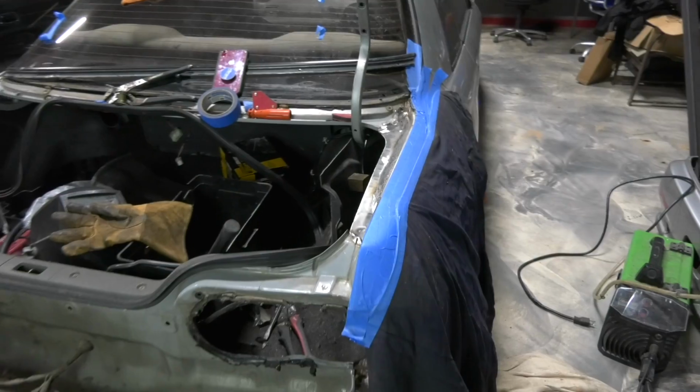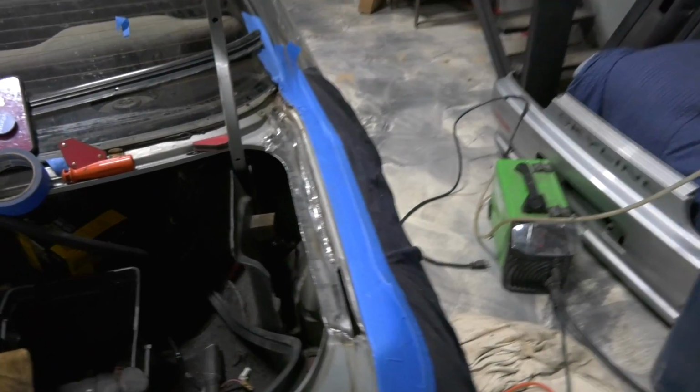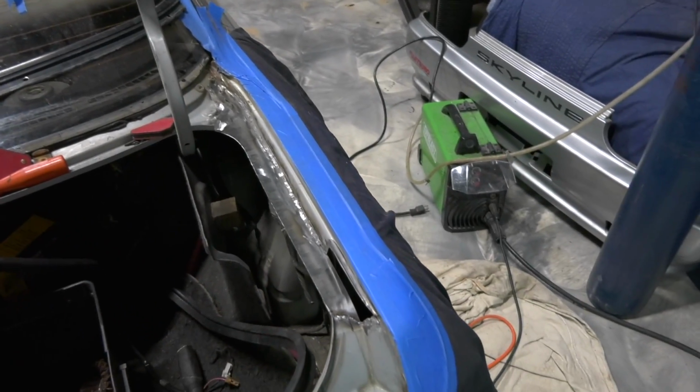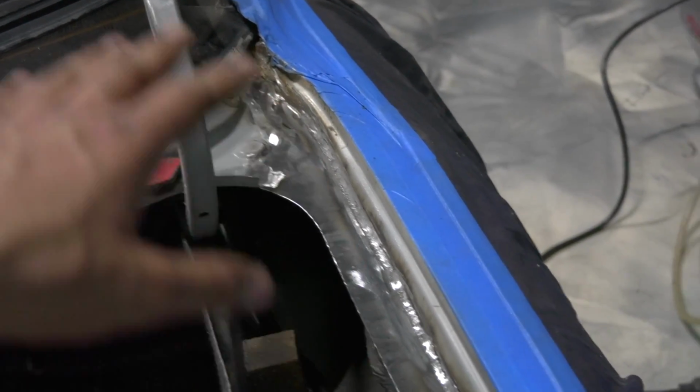All right man, it is the end of the day. It is like 6 o'clock, well, somewhere around there. Got this thing looking pretty good. Obviously I've only really worked on this one area. Just ground down the welds a little bit.